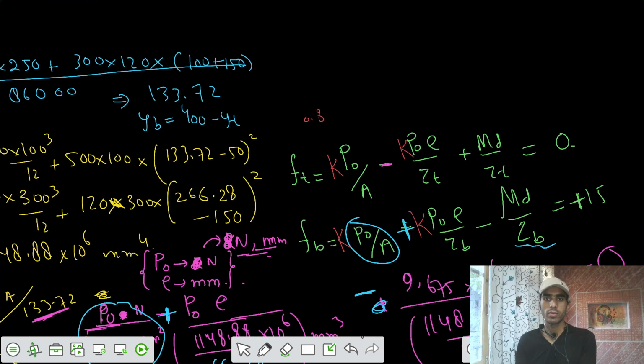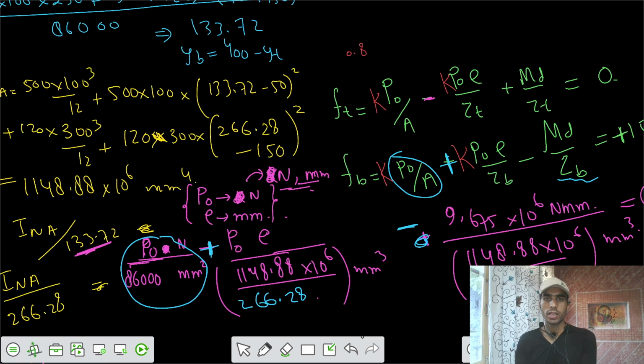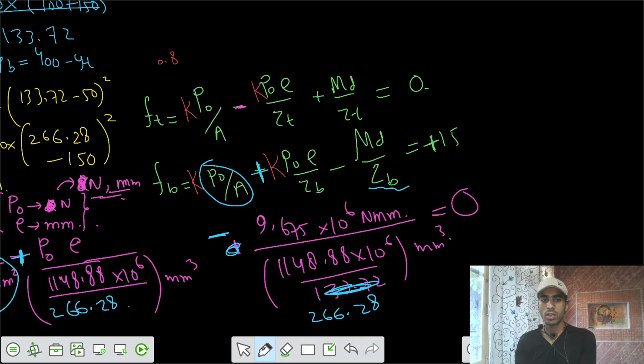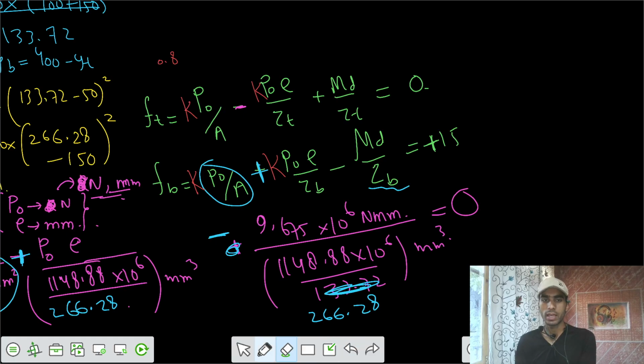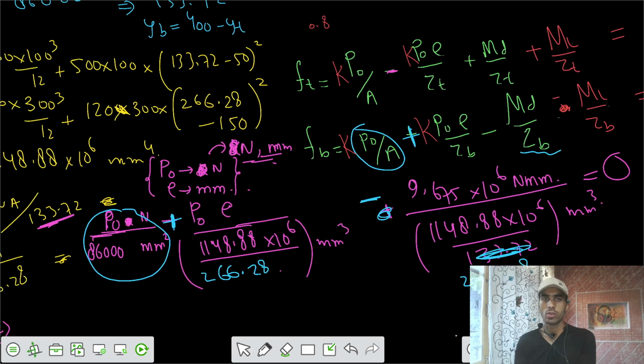So that's the first case. We have the equation that's the same. The only thing we have to add here is the effect of the live load for the second case. One more thing here, that's M live by Z top, and in this case we have M live by Z bottom, and this one is negative. We want to see how much the value is because of these resultants. So let's calculate F top.